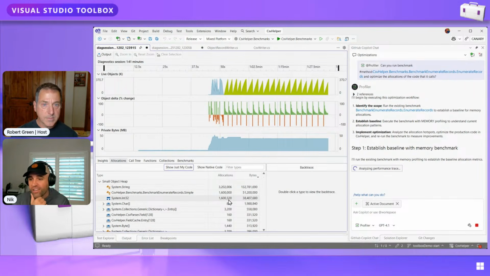The challenge with the profiler, that we've heard from users, is that it's a lot of data. It's super intimidating. I don't necessarily know what I'm doing or what I'm looking at. And like I said earlier, my team's mission is to try and democratize diagnostics. So the profiler agent can really help you understand and pull some insights out of these profiling traces, and then it can answer the questions that you have about the traces.